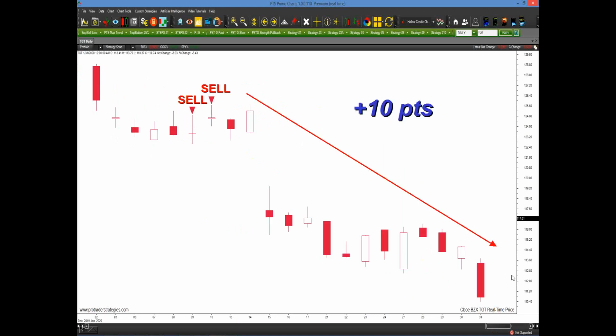Now let's look at this example in TGT, okay? Are we kind of bottoming out here? Looks like we've hit a bottom. There's a doji that happens at the bottom of a trend. We're going to go higher. But what color is the PET-D? The PET-D is telling us, no, the short-term trend is down. Why would you think it's going to go higher if the market's telling you it wants to go lower? So we're going to look for sell setups. We add the other 2 rules, and we see we have 2 right here. The doji, where you think we were bottoming, is actually a sell signal. And so is the next one. Stock fell 10 points coming into the end of last year.